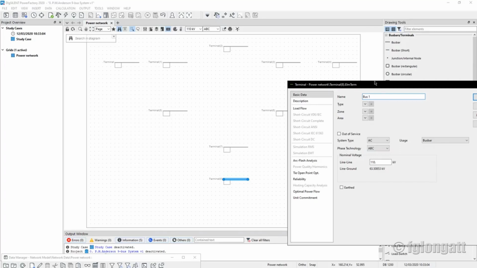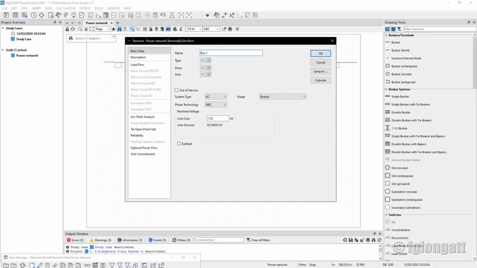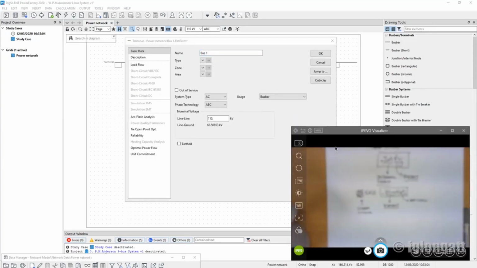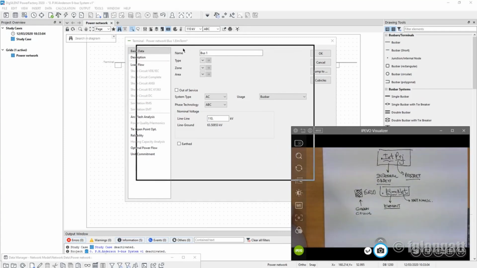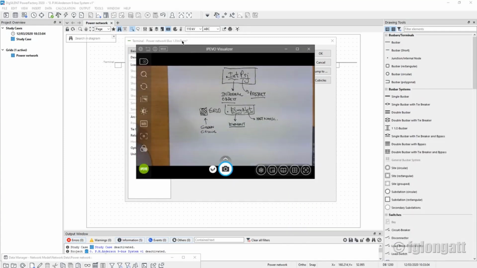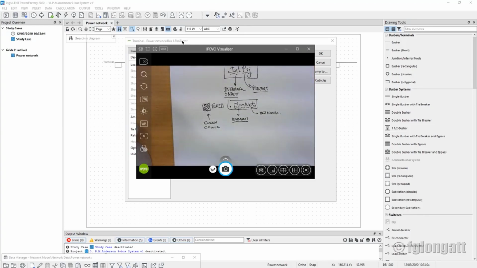Let me put here. Where is the visualizer? Looking for the visualizer. If you are with me, you will realize that now you have a symbol, an icon. Then you have the word terminal. Then you have the location.